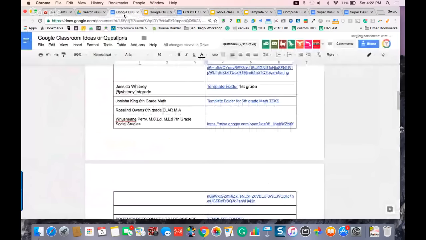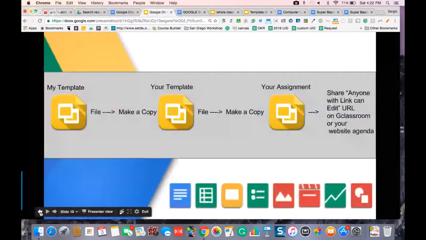Now, one thing I want you to know, if I see some people hopping onto these docs, if you're copying this template right now, please remember this slide. You are all looking at my template right here, and you're going to do file, make a copy. This now becomes your template. Okay, you don't ever touch it, because if you do one assignment with it, you've lost your template. You keep this one clean, and anytime you get a cool idea, file, make a copy of your template, and then post it on Google Classroom. Anyone with link can edit. Get another idea, file, make a copy, post it anywhere you want. Anyone with link can edit, get it to your students, but you need to keep your template clean.